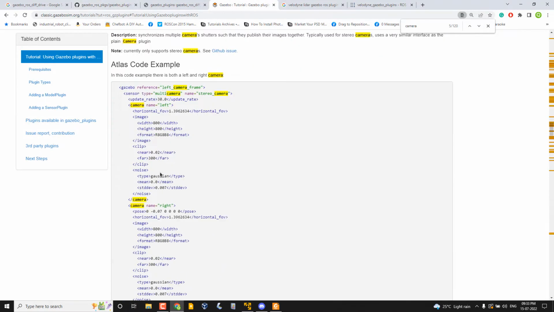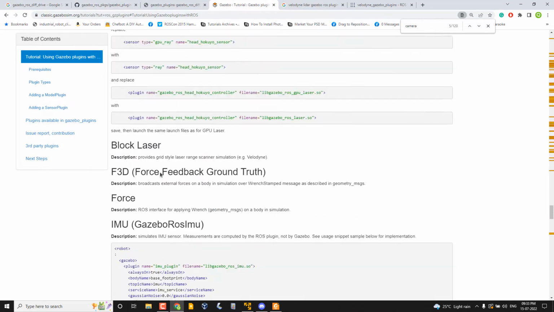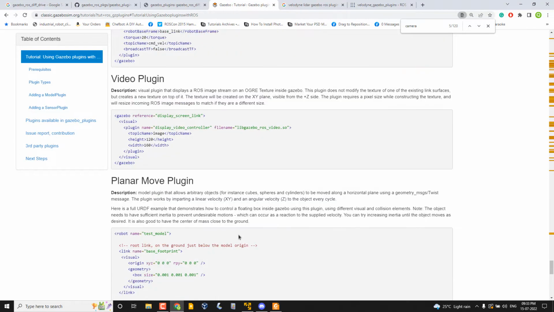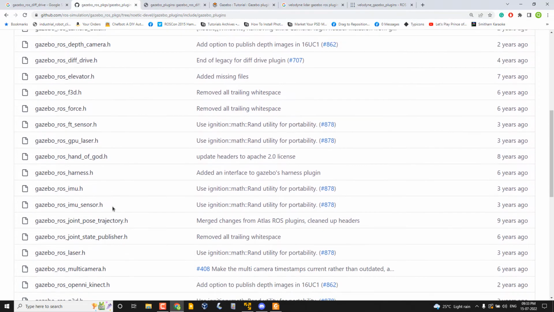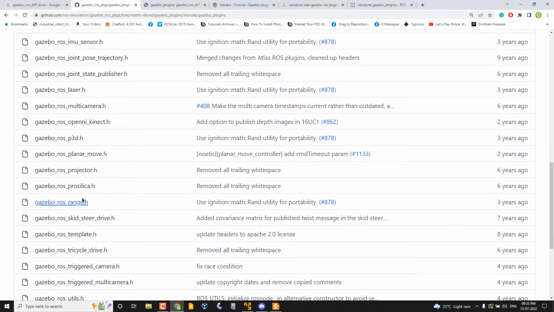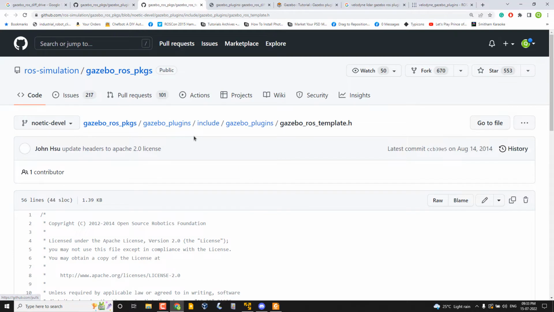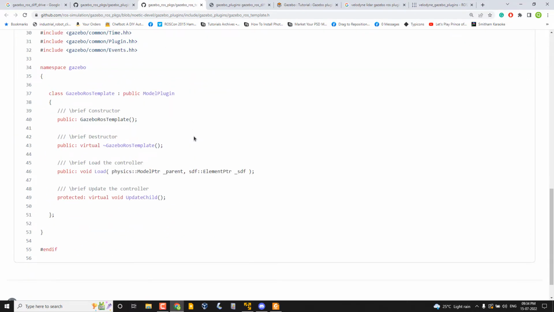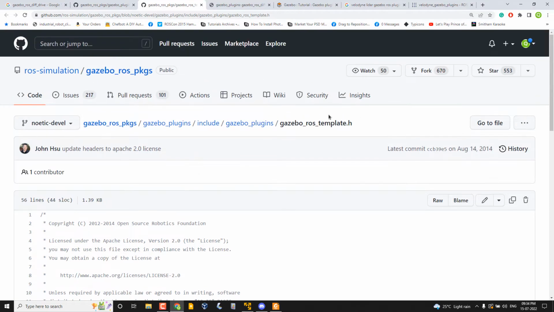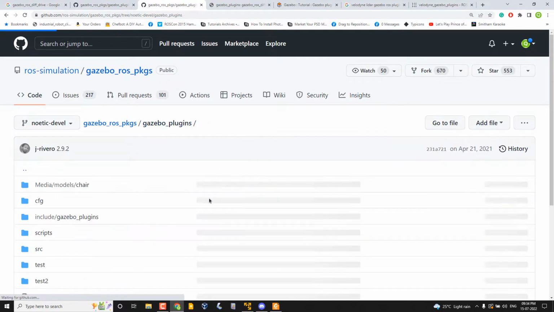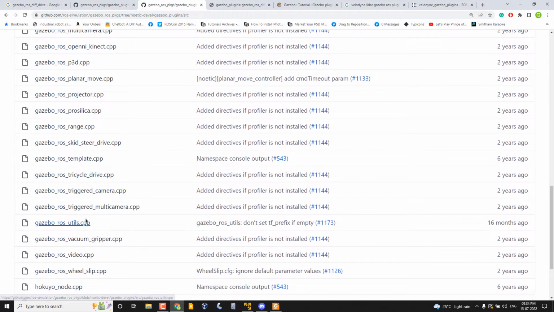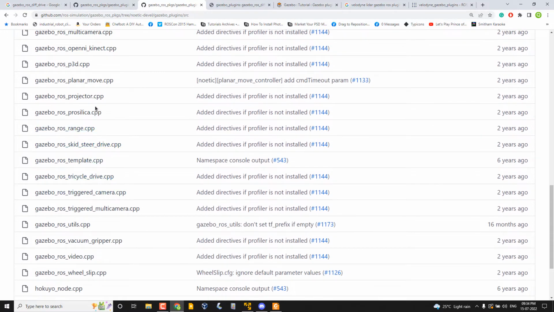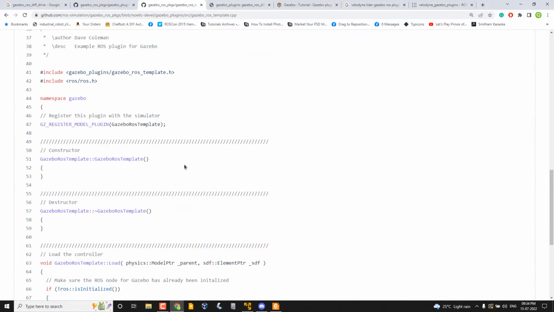If you go down, I have mentioned there is a thing called template. If you go to the Gazebo ROS template, you can find a template of a plugin, with a ros_template.h and a gazebo_ros_template.cpp.